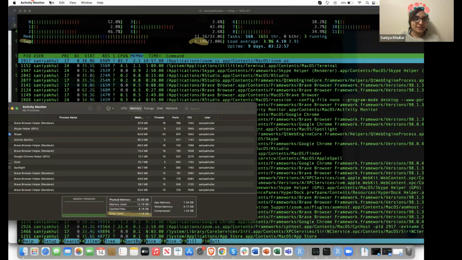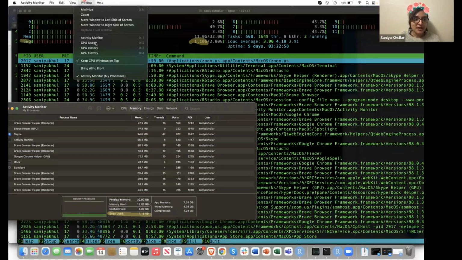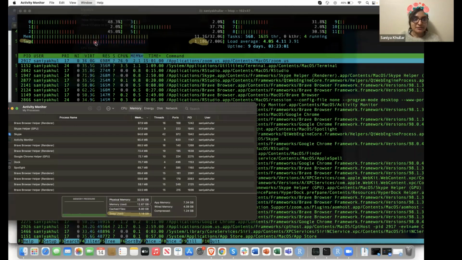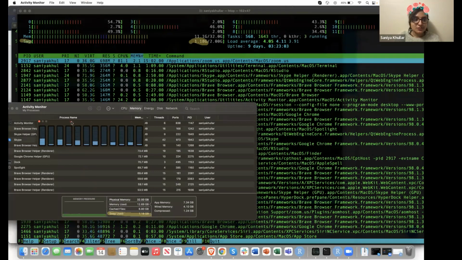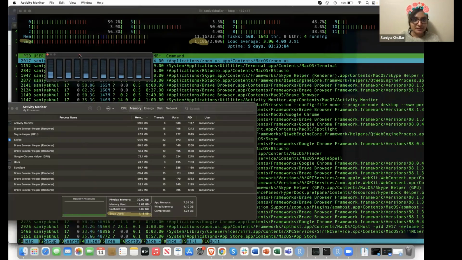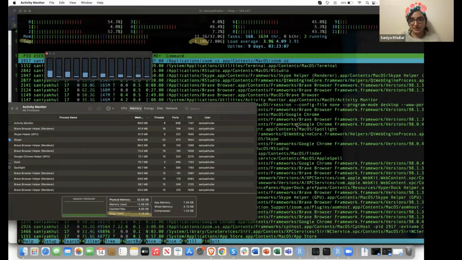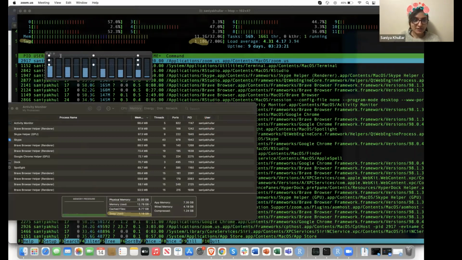If I go to Activity Monitor and I check Windows, I can see my CPU usage. What this is showing me, in other terms, is how much of my processing unit I'm using. So this is showing each of my cores. I have these 12 cores again, 0 to 11. So it's showing me how much is being used right now of each of these cores.